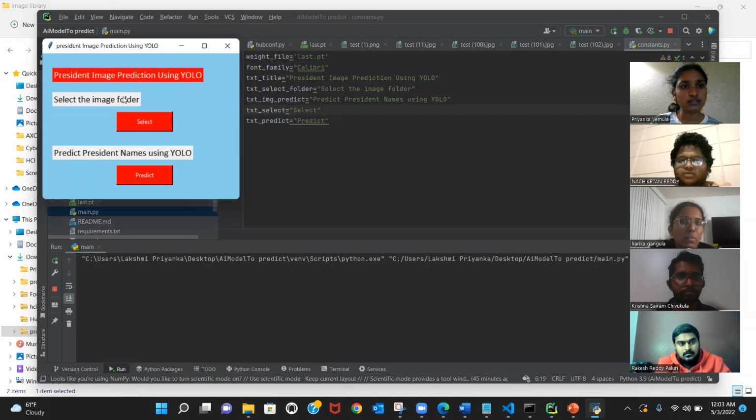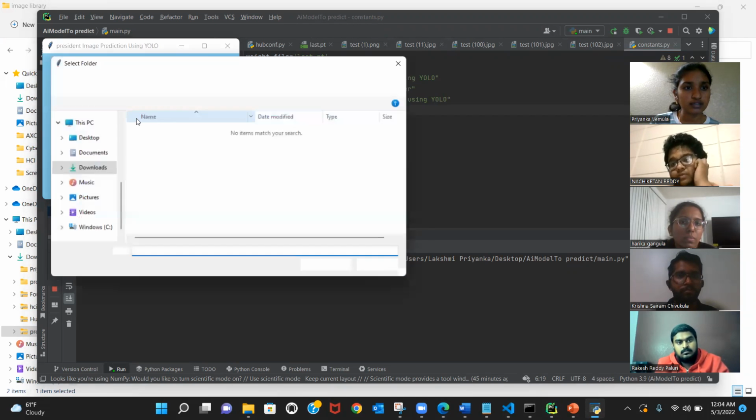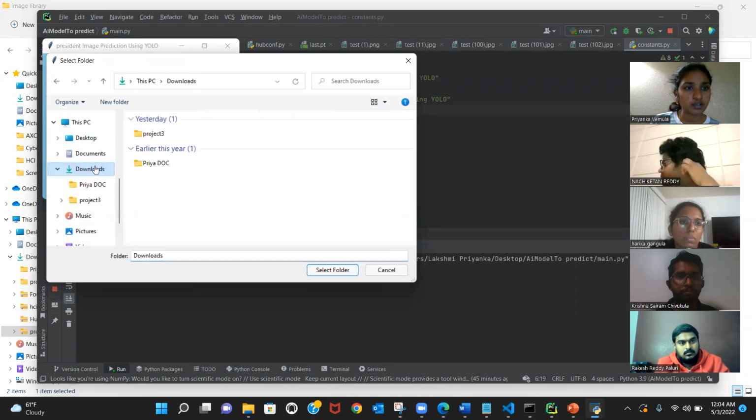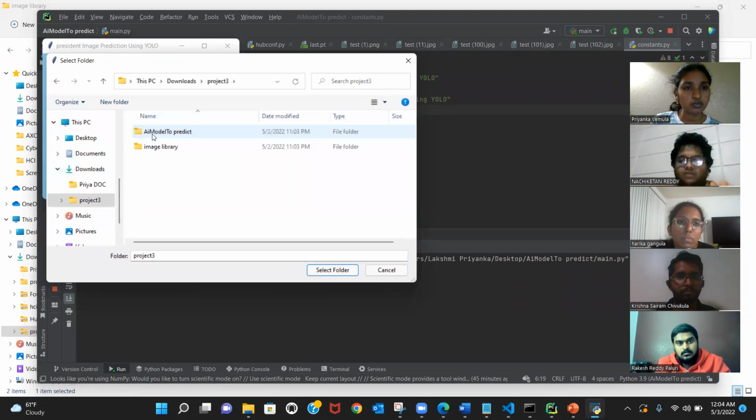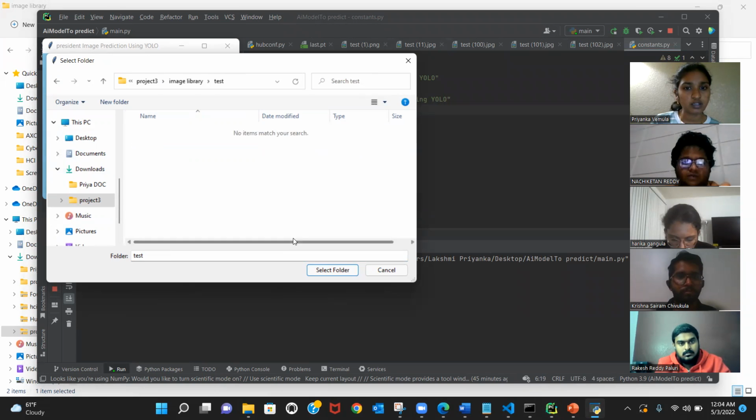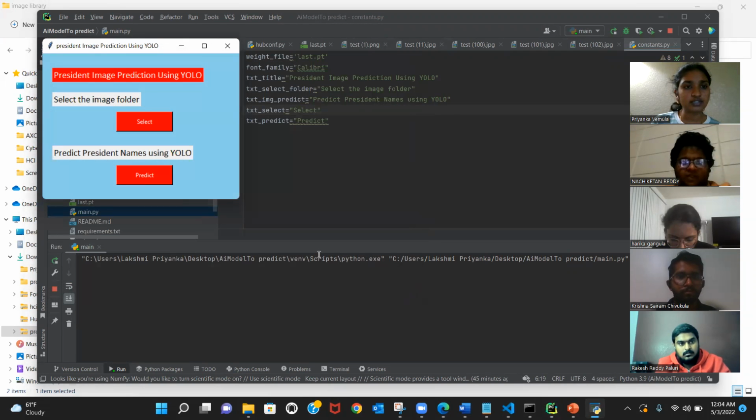Now we have to select the images from this library set, so I'm going to hit select and choose my image library. After selecting the folder, we select predict.